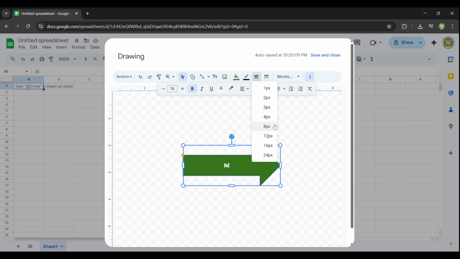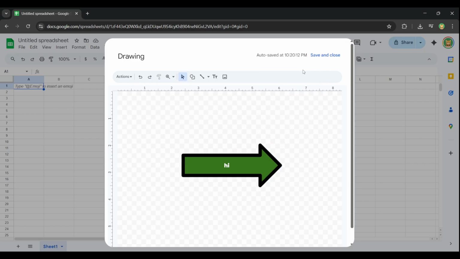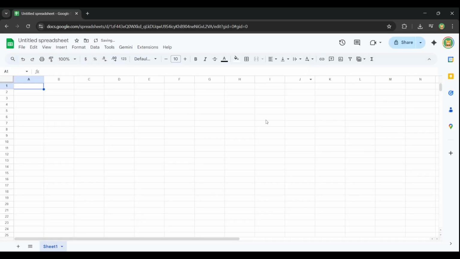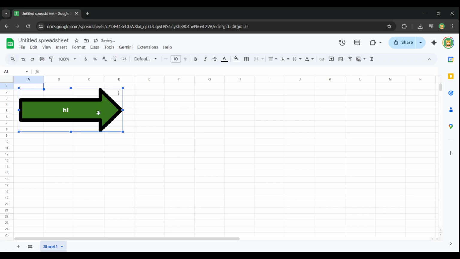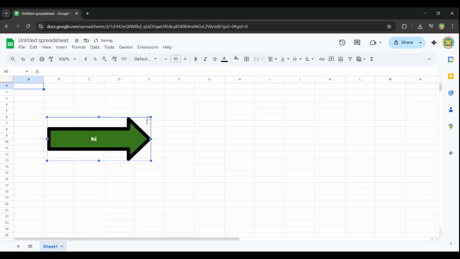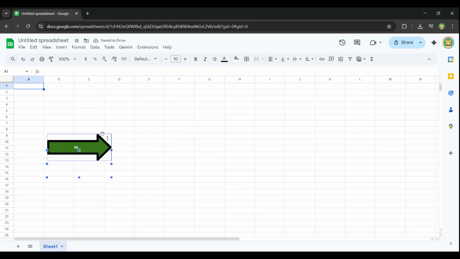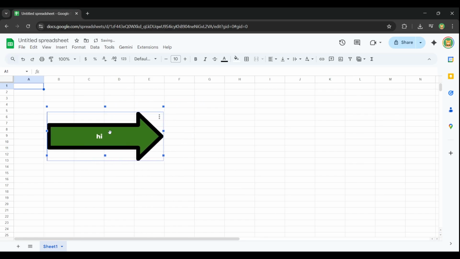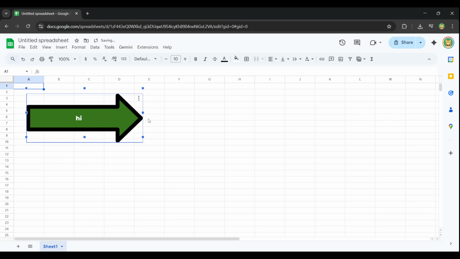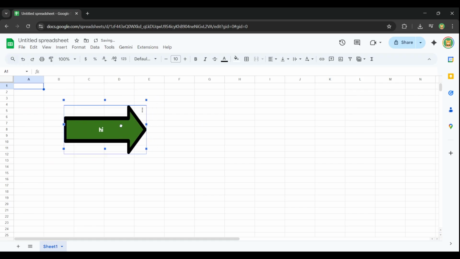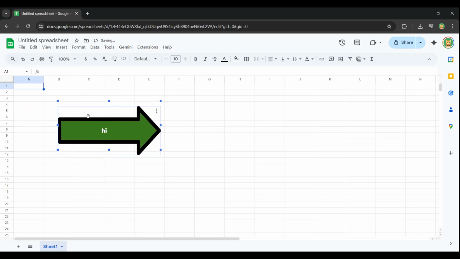If you want to refine colors, borders, or text later, click the three dots that appear near the shape and choose the option to edit it again. That reopens the same drawing editor you used before, preserving all your previous formatting. Shapes work great as simple buttons, visual labels, or colored highlights that draw the eye to important ranges. Because they float over cells, they won't change your formulas or cell contents underneath. With just a few clicks, you can make your spreadsheet easier to read and much more engaging.